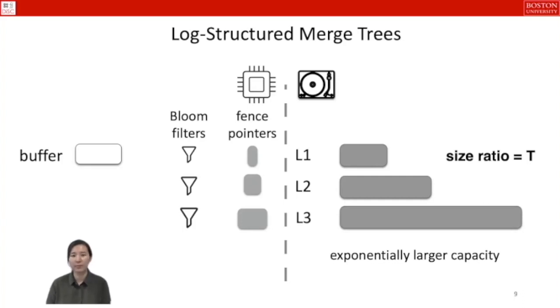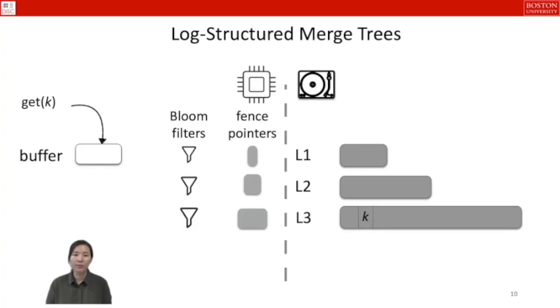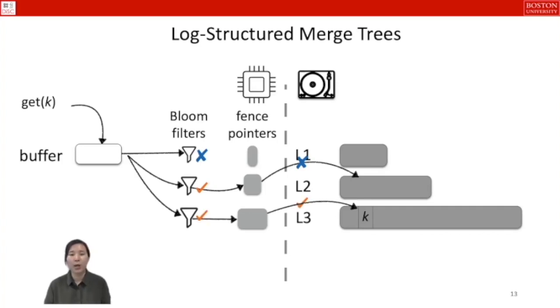within a single run. A point lookup first checks the in-memory buffer and then traverses the tree from the shallowest to the deepest level until it finds the first match. For each level, the bloom filter is always looked up first. If the query result is negative, then the lookup moves to the next level. If the query result is positive, the lookup needs to access data. However, bloom filters can have false positives, so if it fails to find the matching key, the lookup proceeds to the next level. When there is a matching key, the lookup finishes.